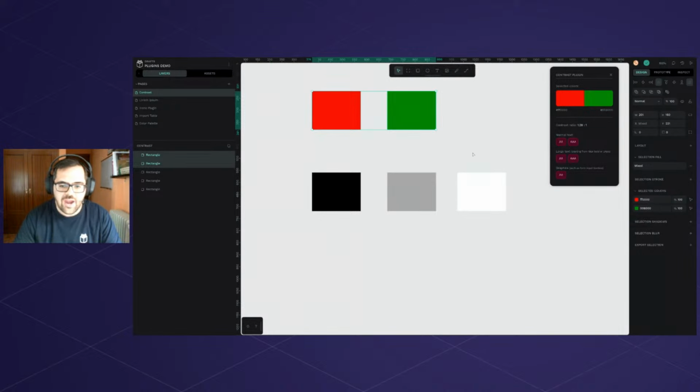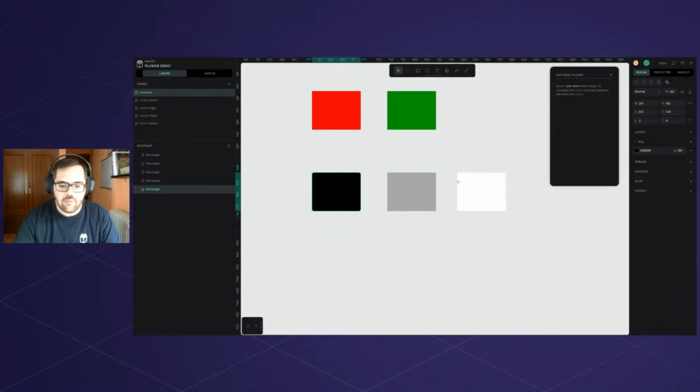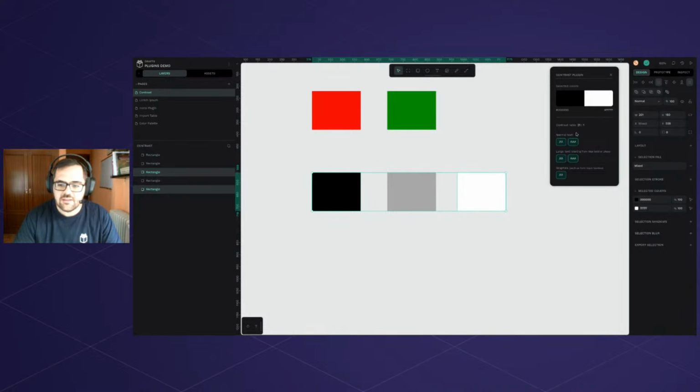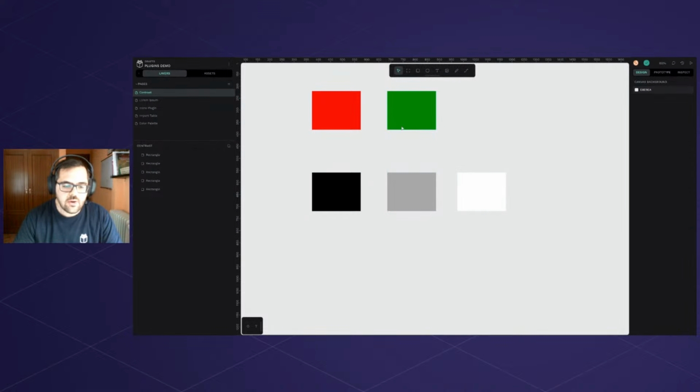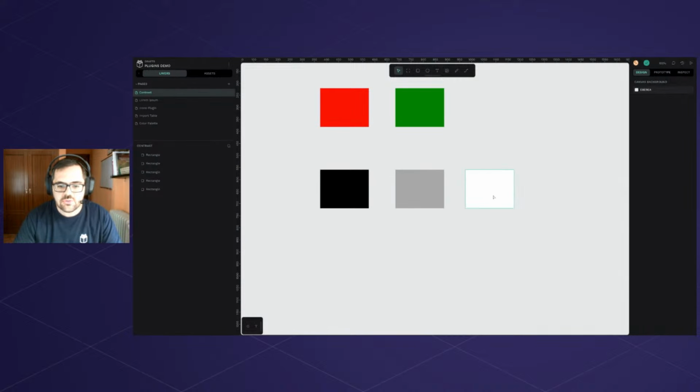As you can see, red and green are not very good matches, but black and white are probably very fine in terms of contrast. With other combinations you can see the ratio changing. White with green has a good ratio, but it's not complying with the AAA accessibility standards. So this is just a taste of how to read data from the selection, the fill colors and the shape information.